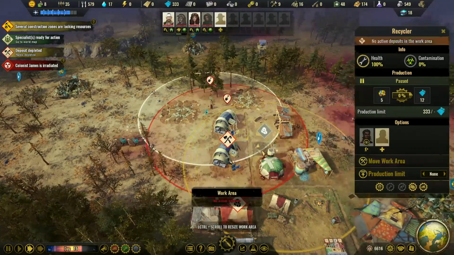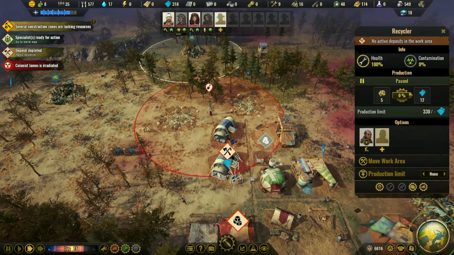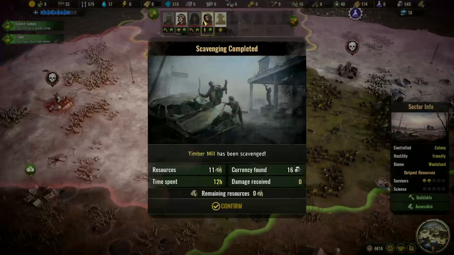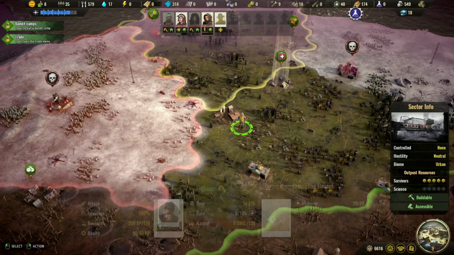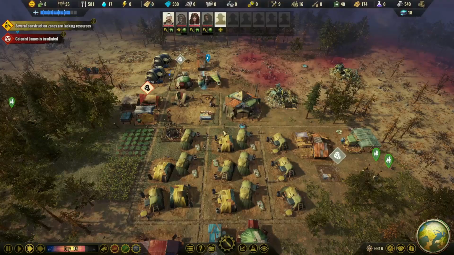Alright. They're out of plastics. Luckily, we have enough. I wanted this one, yeah. You can go right there. All cleaned up. And, whoa, that's quick. Oh, you continue scavenging. That's fine. This one is still doing the scouting.